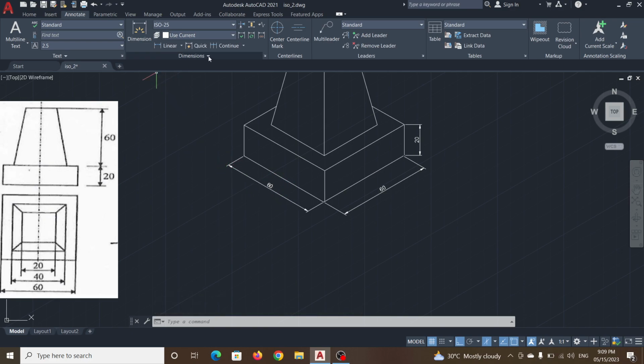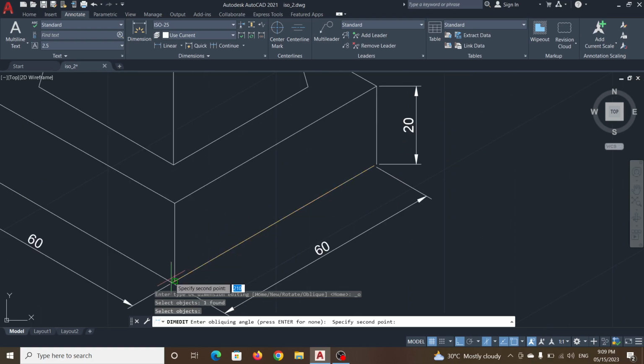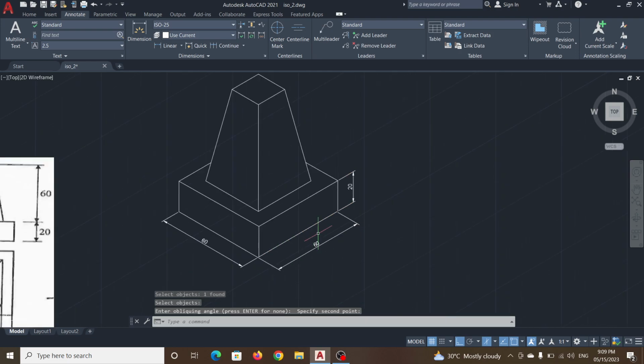Once again open this oblique, click on this 20, okay, right click here, click here and click here. Now this 20 is also aligned. Like that you can apply the dimension for the rest of the drawing. Thank you.